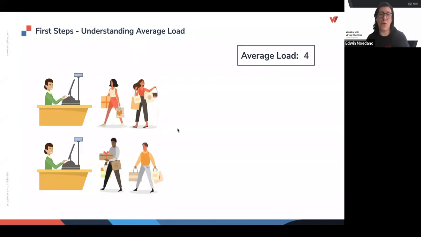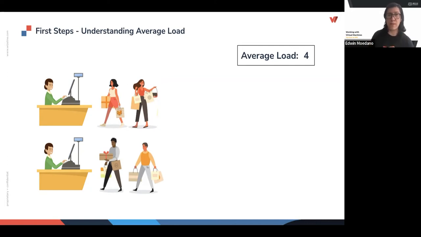It's going to be four. Because remember, the load average is the number of processes we are trying to process at the same time. It doesn't matter how many cores we have. And that can be tricky, because if we start seeing the load average going to 10, 20, maybe 100, you start getting worried that we have a lot of processes waiting to be processed. But you have a 12 core processor, so maybe this load is distributed between all our processors. So it's relative. How high the load is depends on the number of processors also.